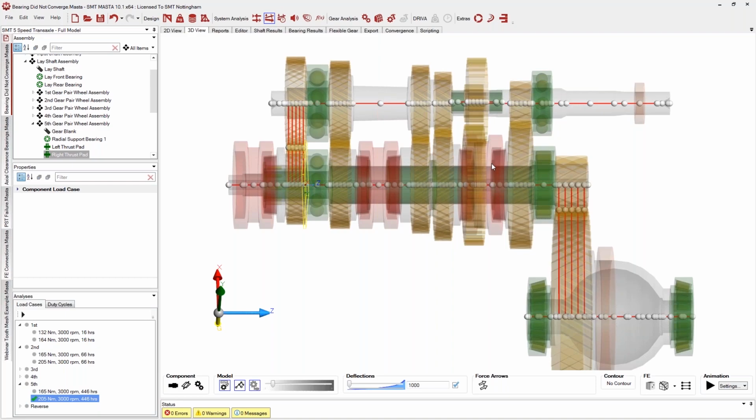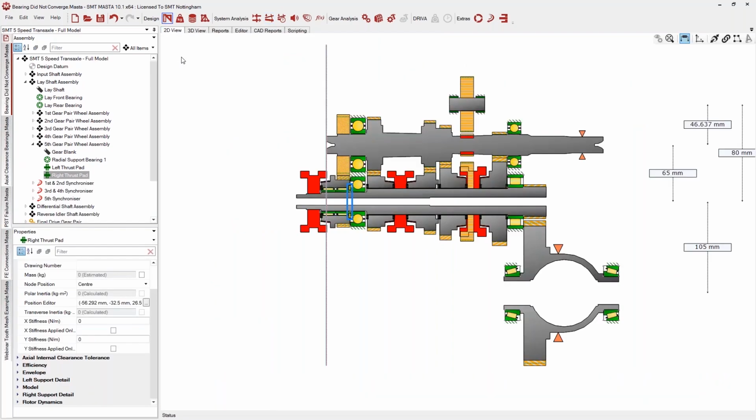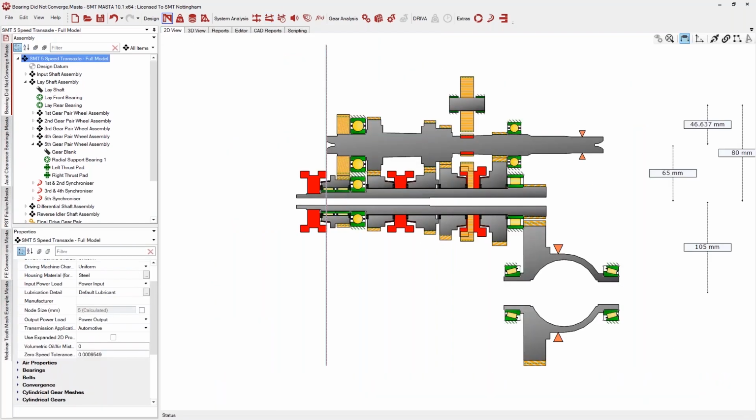In certain cases, what we can see is that, particularly when using efficiency and you're seeing losses and drag in the bearing, and also for dual clutch transmissions which have an unloaded shaft in there, we can see that at times we are getting gear mesh and bearing powers which are over the limit of what it's considering for convergence.